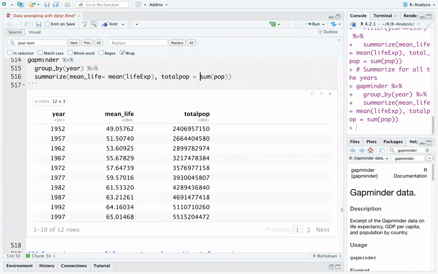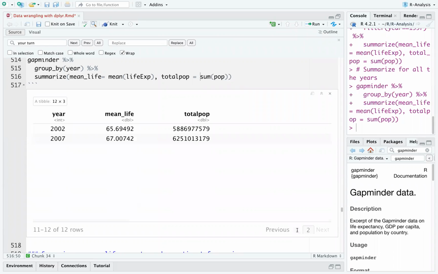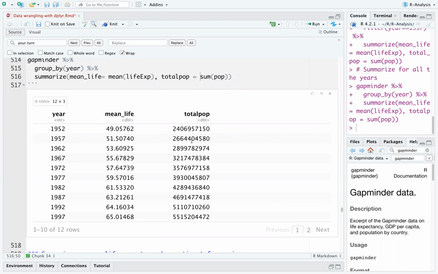From here we can note that the life expectancy increased from 49 years in 1952 all the way to 67 years in 2007. Similarly, there was an increase or growth in total population from 2.4 billion in 1952 all the way to 6.25 billion.